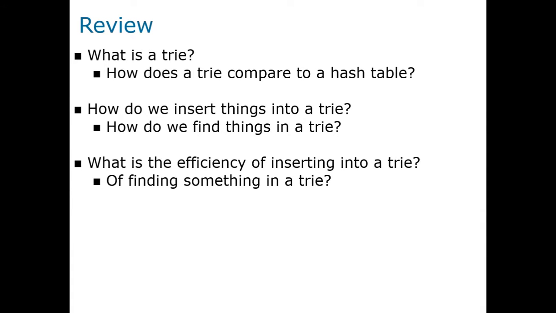An array of pointers. Yes, that's exactly right. But wait a second. Didn't we just say a hash table was also an array of pointers? So what's the difference? The structure's a little bit different. It points to another array of pointers. That's exactly right. It points to another array of pointers.